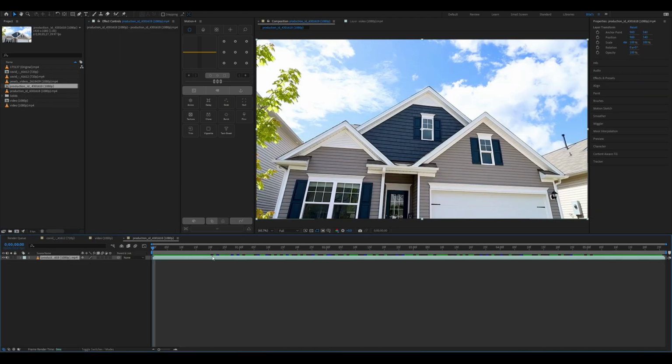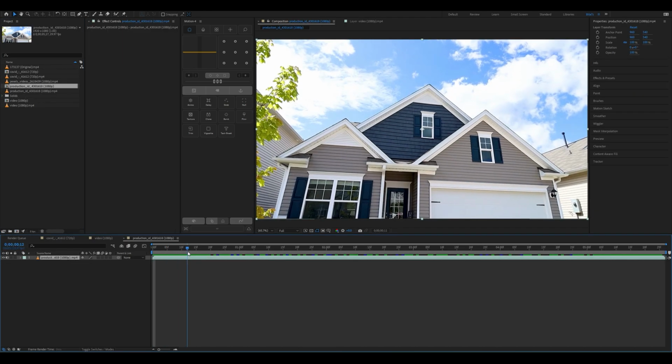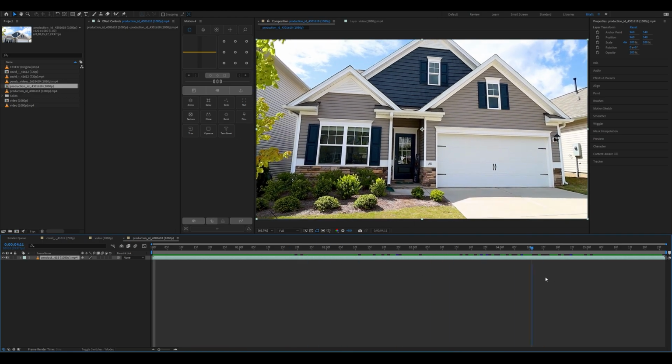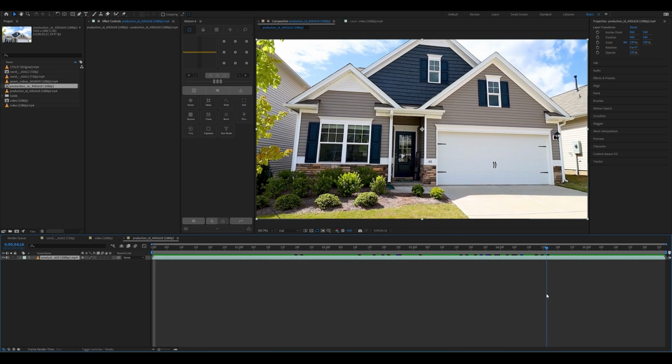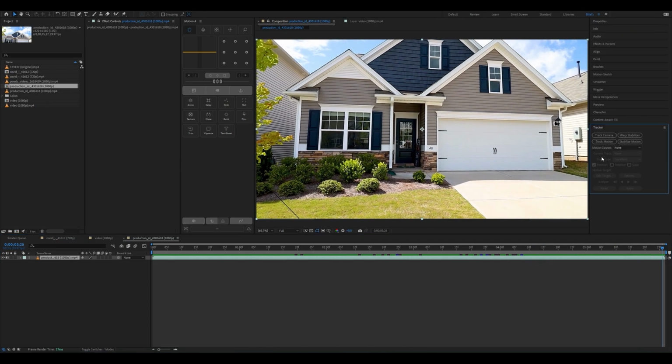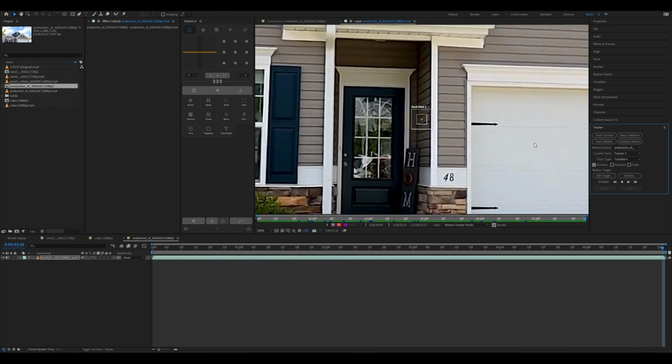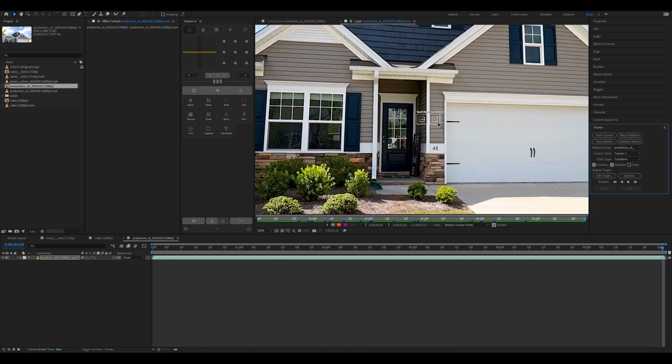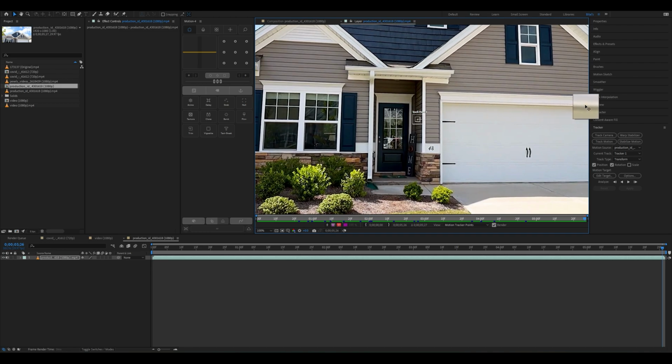I'll import a new scene. What we're going to do is put Home Sweet Home somewhere on the house. Right here is good. Here we'll place Home Sweet Home text. For this, we're going to use track motion again, but this time we'll select position, rotation, and scale. First, let's try with position and rotation and see if we can track the footage.